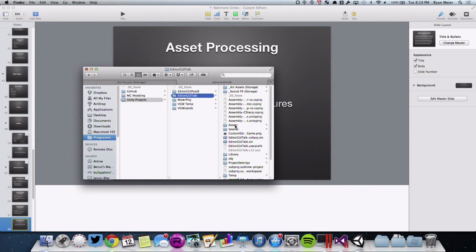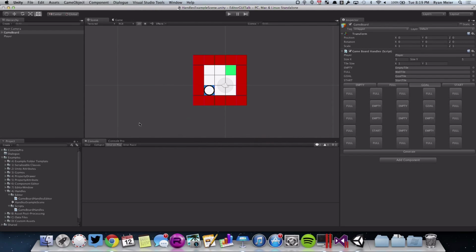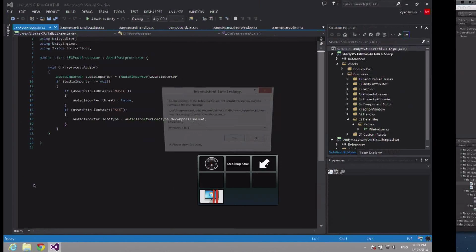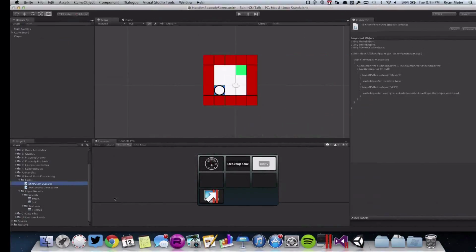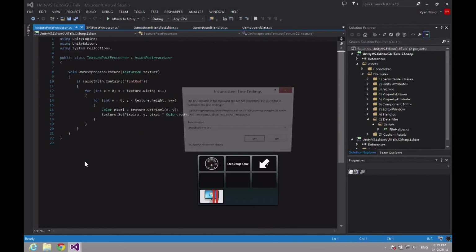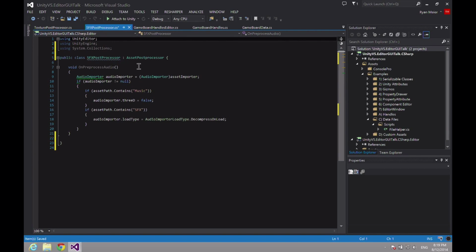First off, for music, if it's ambient music that's just playing on the player, we don't necessarily need it to be 3D, and 3D audio just takes up more computation. So we want to set 3D to false. And for sound effects, we want to decompress them on load. I specifically ran into this with a project where I wanted to draw the waveform of a sound as it was playing. In order for that to happen, you need it to be set to decompress on load.